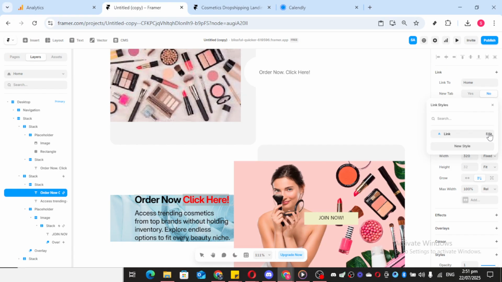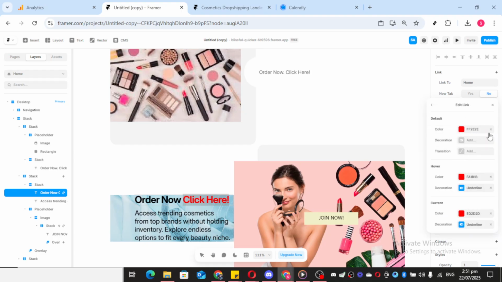When it comes to hover effects, Framer gives you the ability to edit these colors as well, allowing for a more dynamic interaction when a visitor hovers over the hyperlink. Simply click on Edit in the hover link settings, and you can change the hover color to indicate that it's an active link. Feel free to get creative here. Sometimes even a subtle change can make a big difference in how users interact with your site.